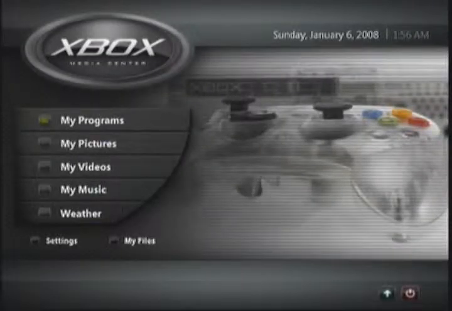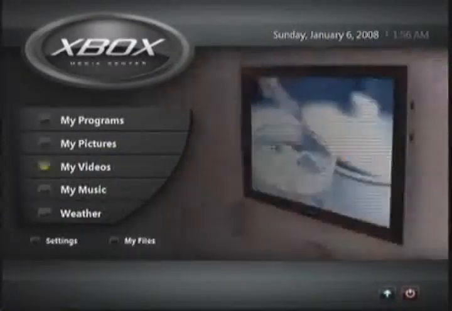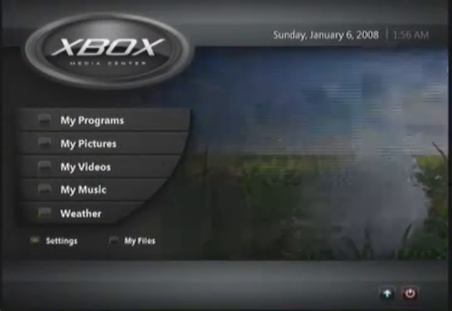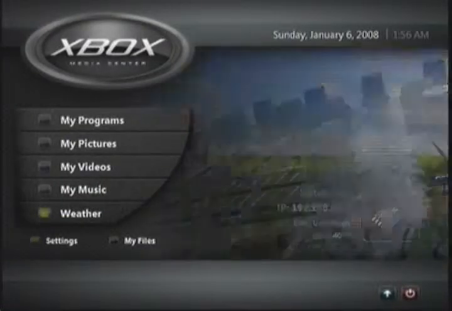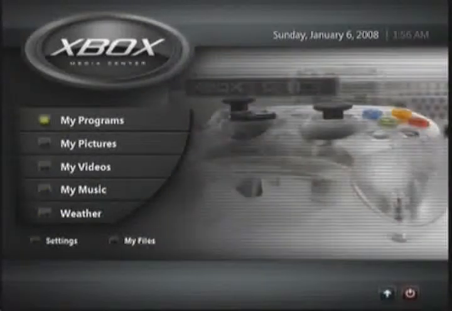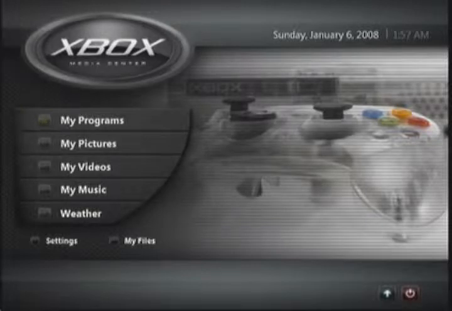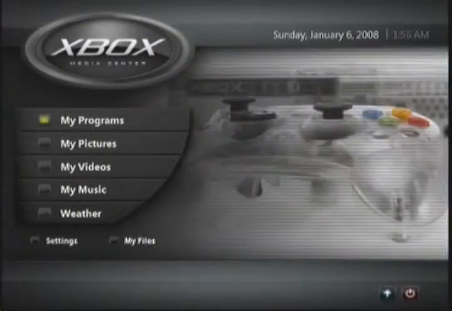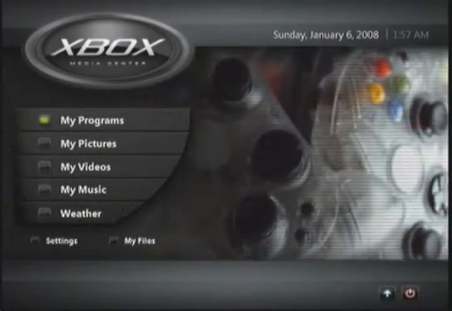The Xbox Media Center is a pretty nice setup. It allows you to organize your programs, your pictures, music, and whatever you want to put on your Xbox. You can also play DVDs on your Media Center without having the Xbox remote control. You also can find various programs online, like emulators that you can upload to your Xbox, and you just upload them the same way you did with the Media Center, just through the FTP.